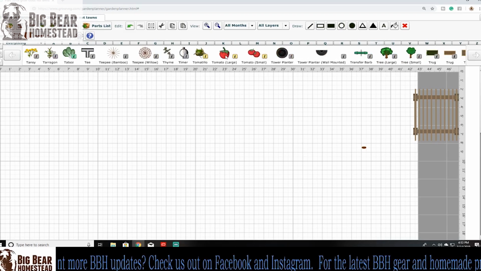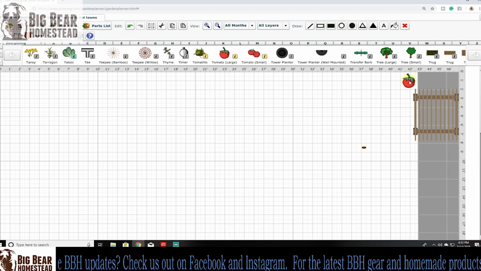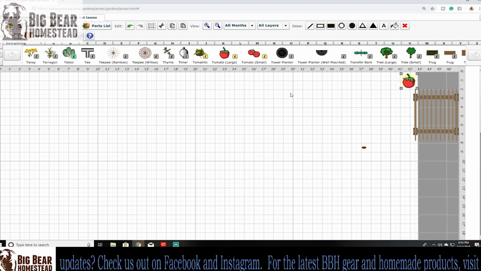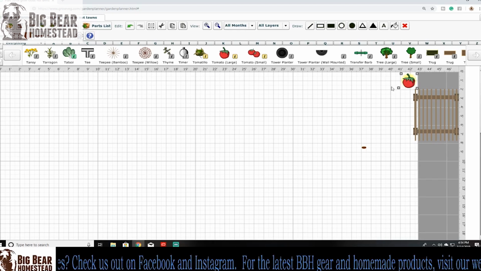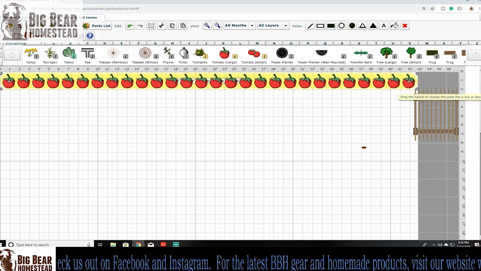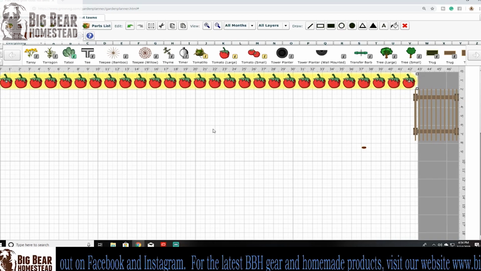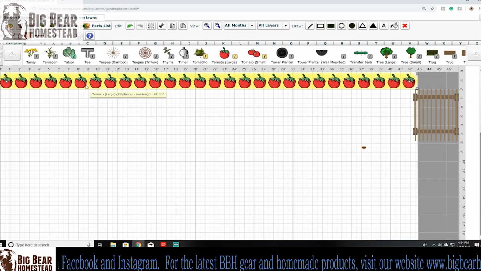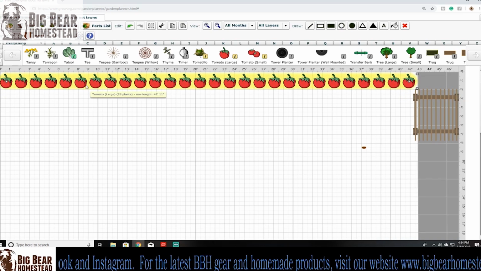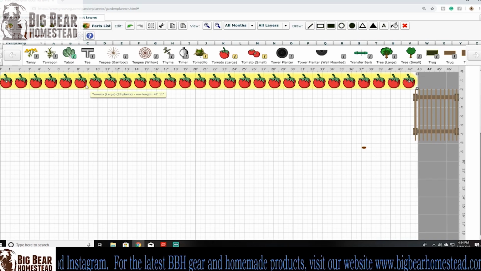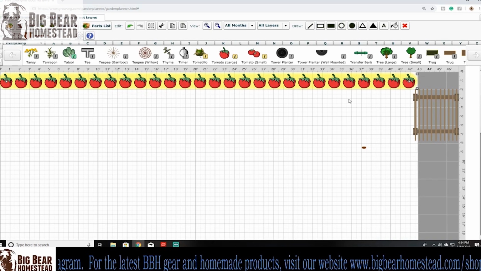Everybody likes tomatoes. Put it on there. Grab a corner and drag it out. There's your tomatoes. Now you hover over it. It says tomato large. You're going to have 28 plants. Your row length is going to be 42 feet, 11 inches.